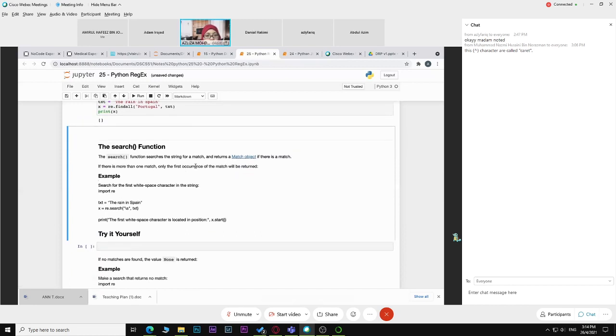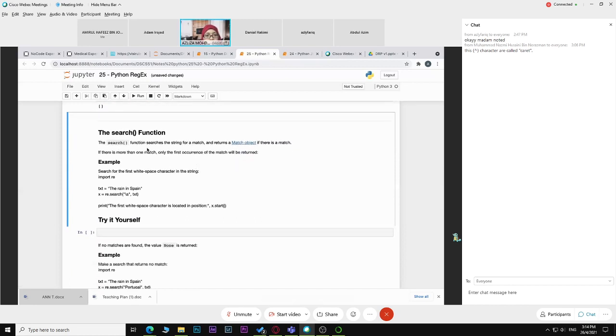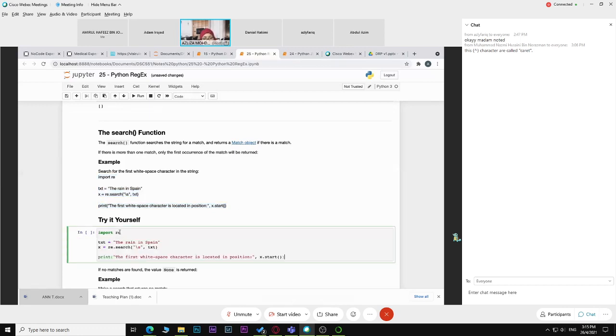And then the search function. The search function searches the string for a match and returns a match object if there is a match, which is what we saw earlier. Search for \s, which means white space. Let's try this one: import re, then search \s.